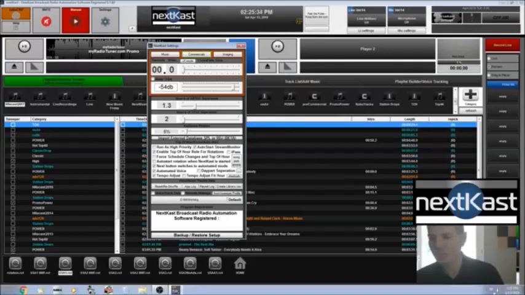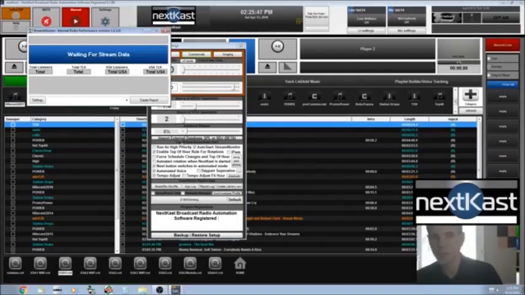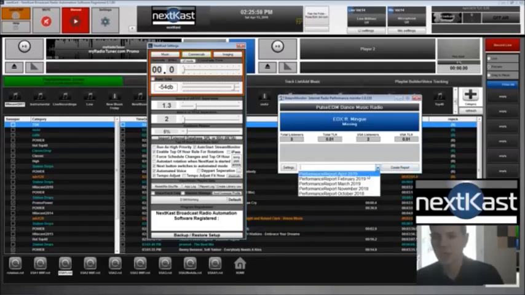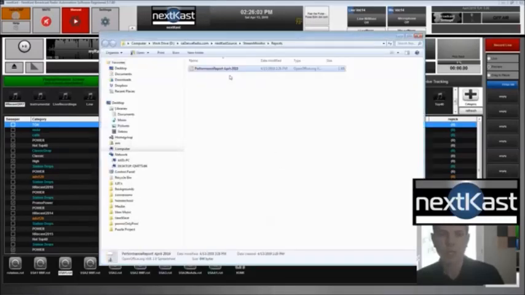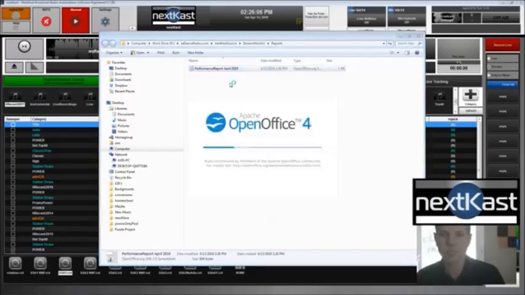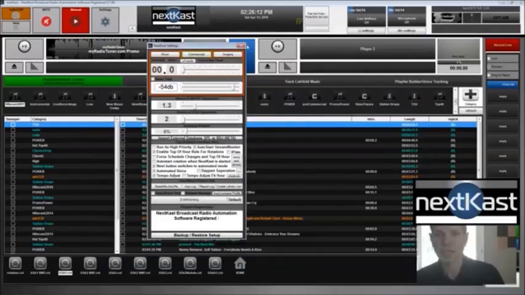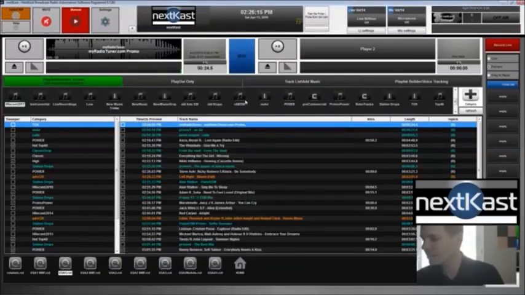And that runs as a service. So when you check this box, you will see that it comes up. Well, I closed it. Let me open it again here. You'll see that it comes up here as a service. It's got that little Wi-Fi stream monitor, and so then you can see that there. So it's a helpful way to do reports, and it'll log the artist. It will log the ISRC code. And then if I look for my performance report, it will open it up. It creates an Excel-based performance report. And again, nothing was played on this system, so it doesn't have anything. But if you have questions about Stream Monitor, again, it's a free utility that's built into Nextkast.